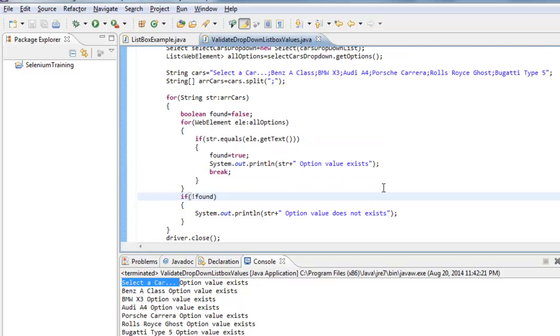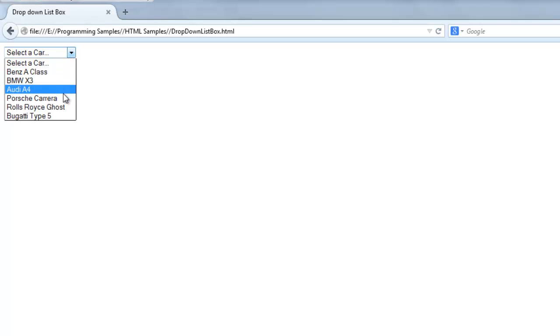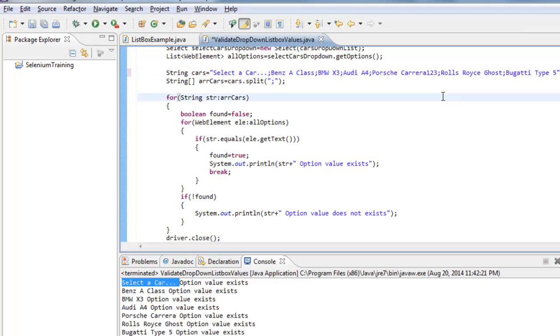Before closing, I want to make sure that if I have some value like Porsche Carrera 123, which doesn't exist here, it reports that this specific value does not exist. So this is my expected data, but that doesn't exist, so it needs to report that the specific option does not exist.